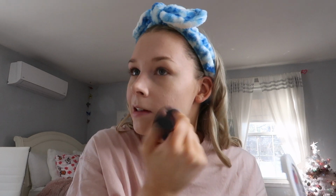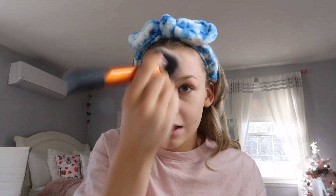Now I have another one of those powder foundations. I love this stuff. I take a Real Techniques powder brush and I just swirl it around. And with this, I'm just setting my entire face. And I feel like this actually gets really into my skin and blends the real color of it in. And it's the lightest shade they have. It's Classic Ivory. And it's usually a little bit too tan for my normal skin, you know? But with my little self tan, it actually looks not that bad. But bronzer comes in too and that fixes everything.